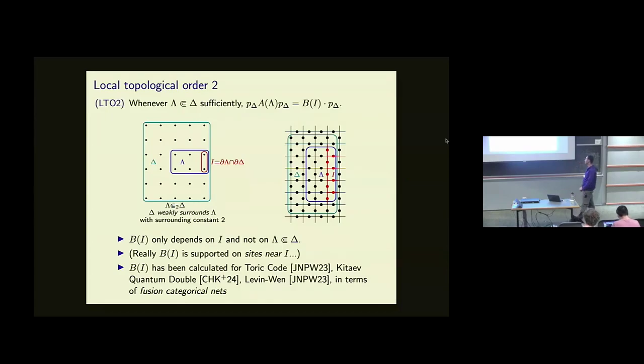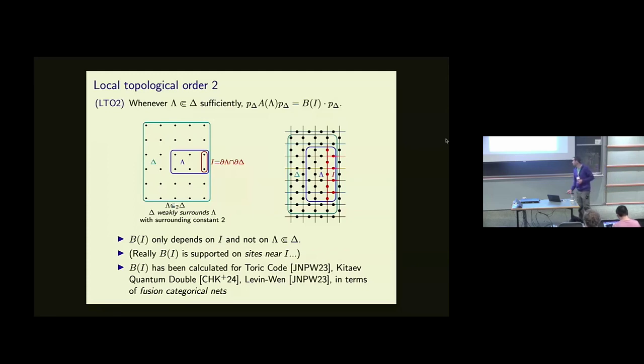Yeah. So the B of I is supported on sites near I. Over here, this is like the toric code or the Kitaev quantum double. It's not exactly the things that are on that boundary. It goes a little bit into it, but not much. Another way to think about it is, when you compress the local operators on all sides by that P delta, you get a canonical state. Here I get a canonical quantum channel instead of a quantum state. What you're doing is forcing all of these local operators into the boundary. So you have a quantum channel where the errors coalesce on the boundary.